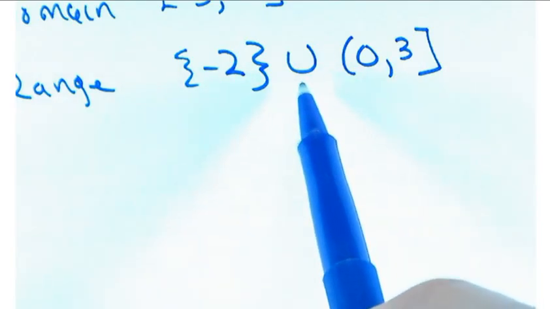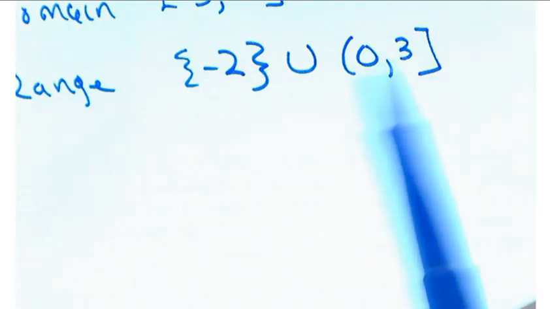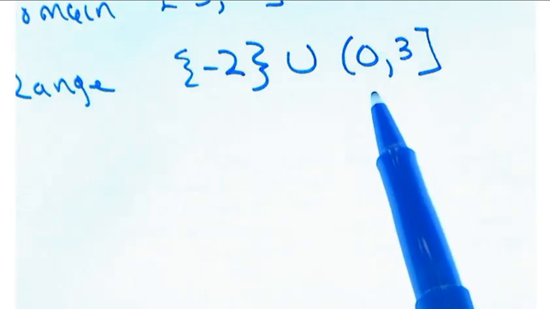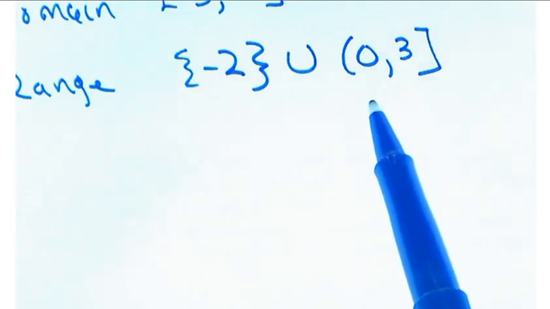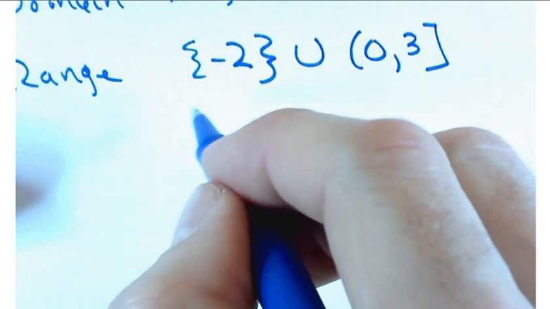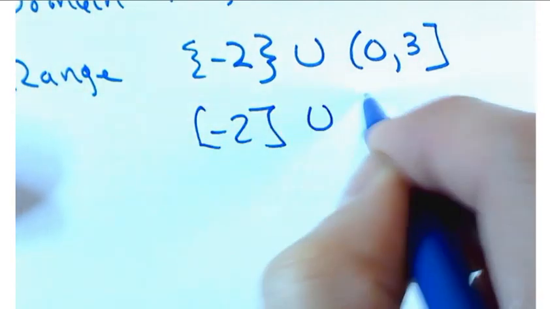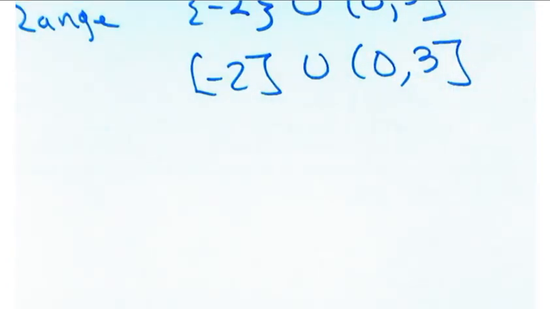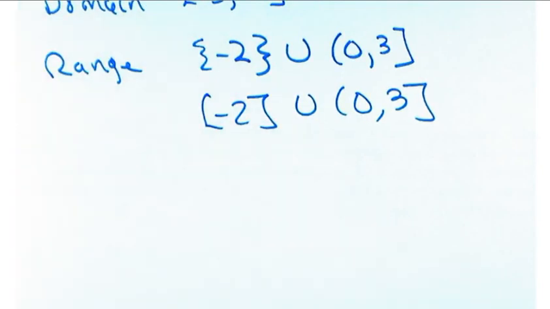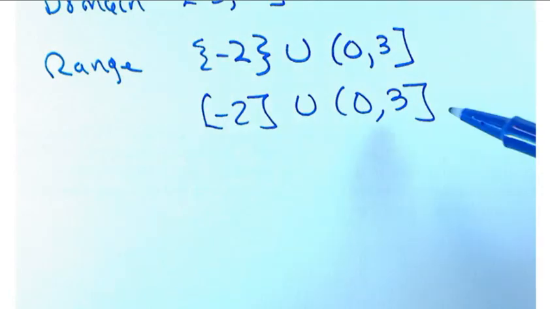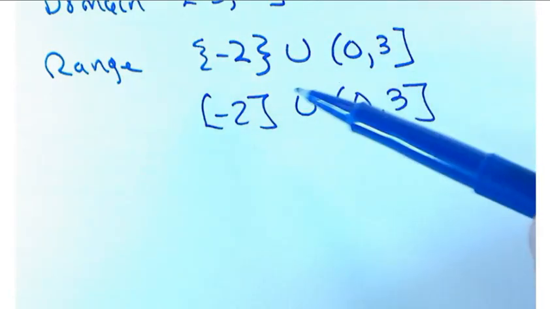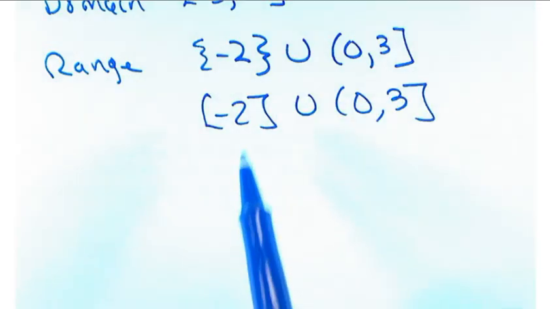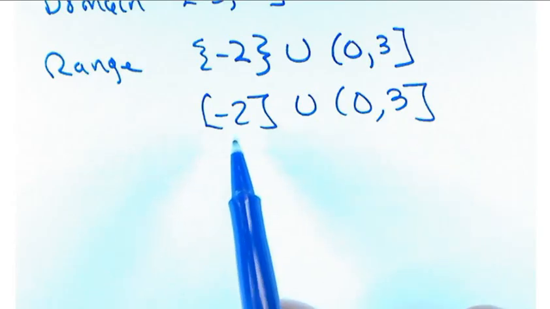Would it be wrong if you just put the -2 in brackets? Nah, if you wrote it like this, -2 union 0, 3. I'm not expecting you guys to be fluent in set theory or anything like that. I'd accept it. You won't see it in a book like that, but that's okay. What I want to see is that you understand that there's this point down here at -2. You're not including 0, but you are including 3.